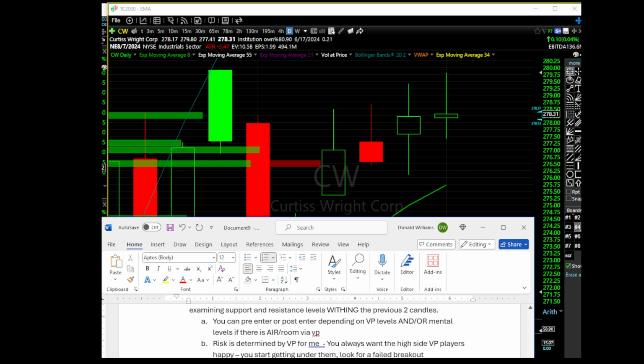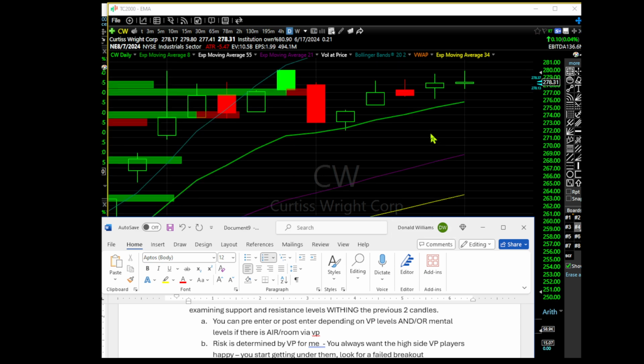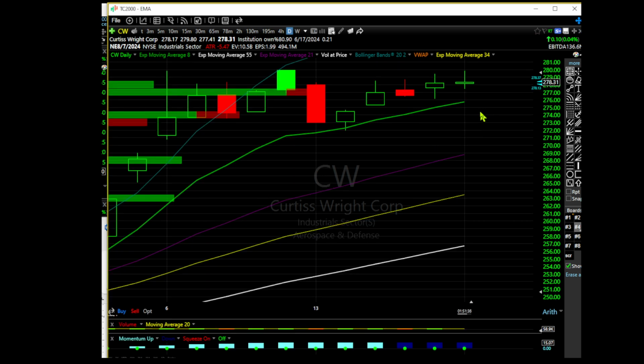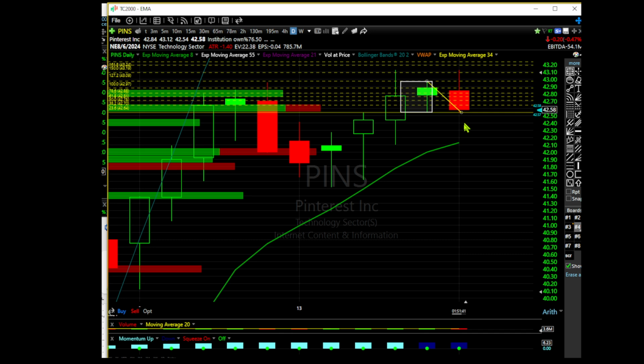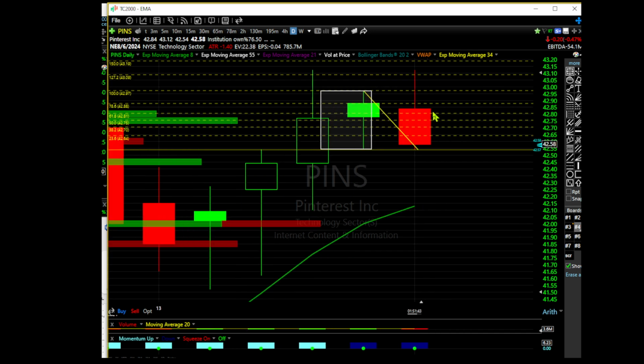If you get a failed breakout, would you continue to trade as a short below the inside candle? Yeah, that's ultimately, of course. So like on pins, if you're looking at this as a Rev Strat, and you got in at the 50% mark, your first target would be right here at the engulf. But the ultimate target would be to take it down to the next level.